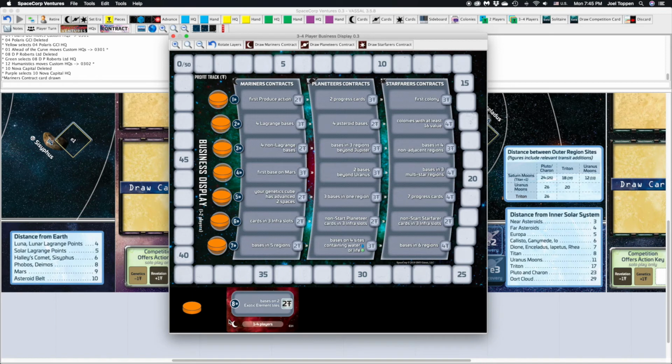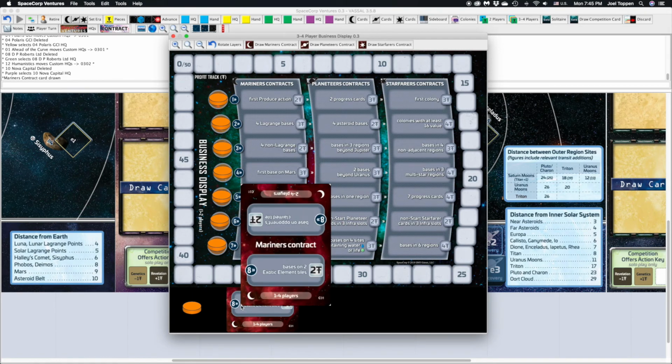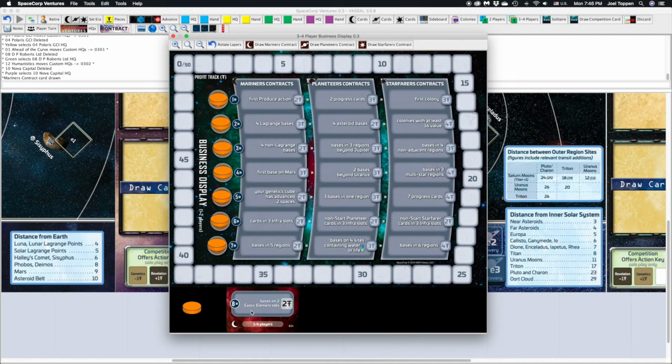Now the cards, I'll just do the mouse over here. You'll see the cards are actually 2 sides. There's a half side that has one type of contract, and then if you rotate the card 180 degrees, you'll see a different one. So to access the alternate contract, you right click and you can choose to rotate. Doesn't matter which way, it's going to be 180 degrees. And there you go, there's the other side of that card.